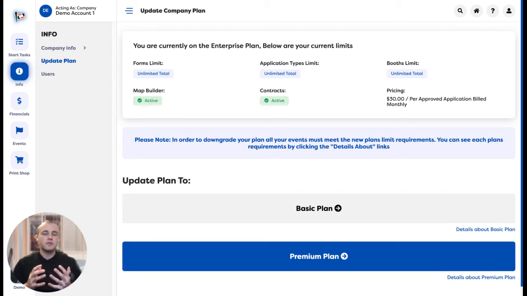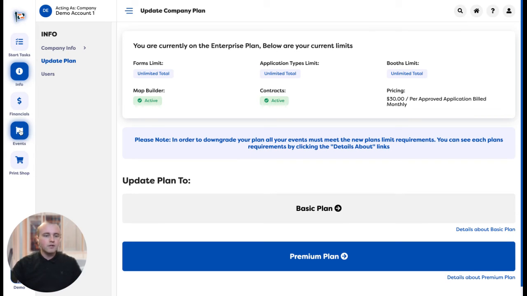And now they're billed monthly. So let's say you approve 5 vendors in January, you'll be billed for those 5 vendors in January one time. Let's say you approve none in February, you won't be charged anything in February. Maybe you approve 1 in March, you'll be just charged for that 1 in March. So it's really a more fluent way for you to scale with your business and your events. Maybe you have a really large show that has 1,000 booths, but maybe you run a different show that only has like 100. You can still really scale with our software, and it's very affordable pricing. You only pay for what you use. That's really a big deal for us.